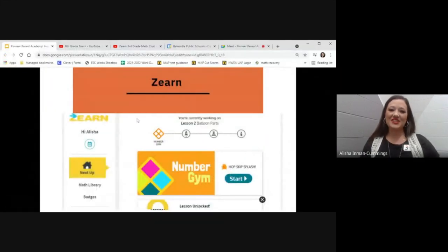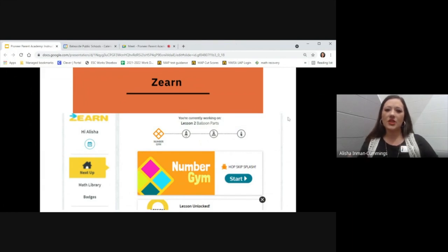So that just lets you see a very quick look at what the on-camera teacher within Zearn looks like. It kind of walks through the lesson. Some of those concepts, especially the higher up our students get in math, become harder and harder for parents. It's just been a while since you've done those things, worked in that content. You were not there for that lesson at school like your child was. So it's hard to help with homework.